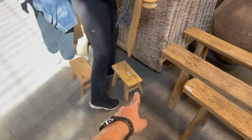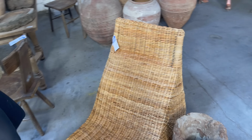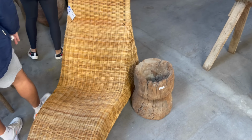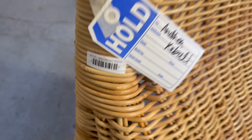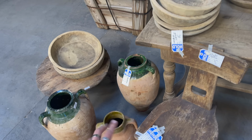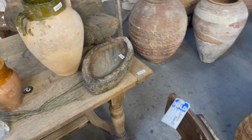So these are the ones that I was talking to you guys about, the small ones. Look at this vintage, I believe this is vintage IKEA. These are so sick to have as lounge chairs next to a pool. How sick would that be to sunbathe? And these were $1,795. So I was wondering about the price of these, $1,800. Look at these. I love the vases with the green detail on top, but look at these chairs. The table, so everything is for sale. Unless it says display only, everything is for sale. This table is beautiful.